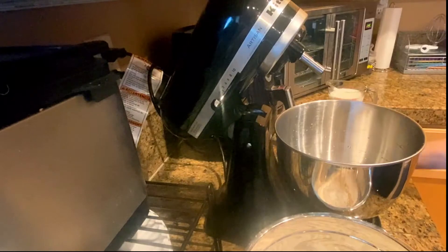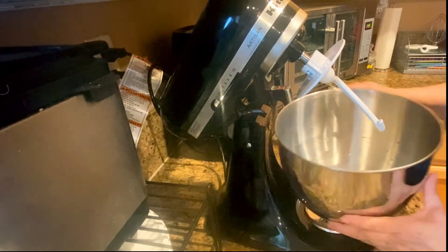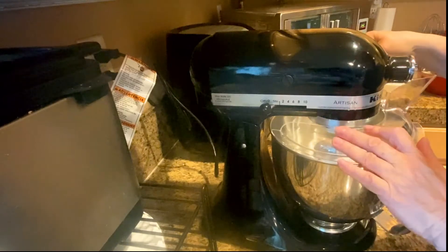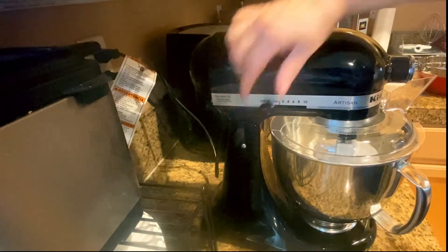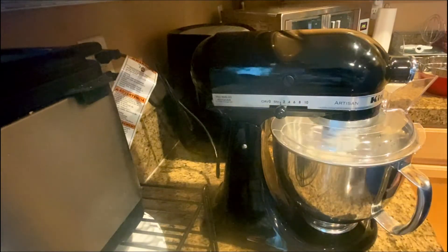Step one — I am going to put my dough hook on. I am going to put everything in here. I could have used the same bowl but next time. Here's my butter. I added the cover like this. Like I said I'm using it the first time so I'm learning with you guys. All the speeds are right here, so we are going to mix the flour first on low speed — and it's mixing!